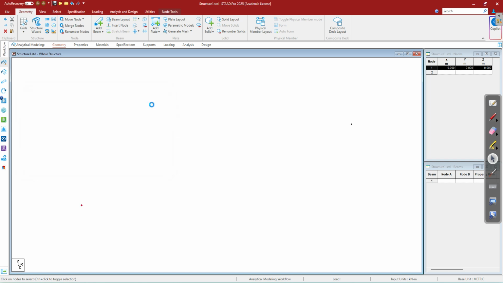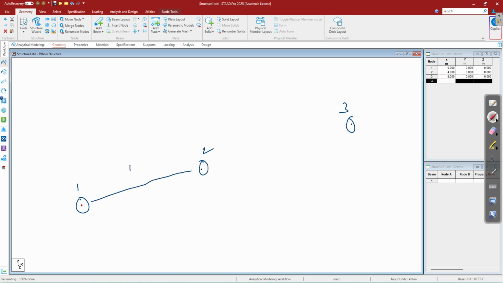You click on OK. See here, it has created 3 nodes. This is the first node, this is the second node, and this is the third node. The distance between 1 and 2 is 4 meter. The distance between 2 and 3 is 5 meter. This is along x direction.